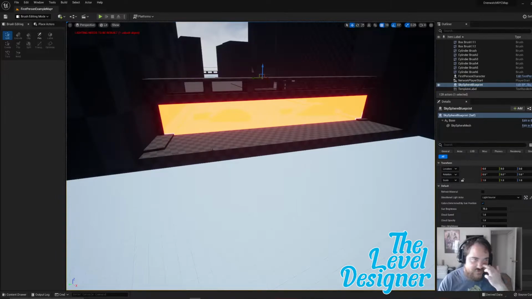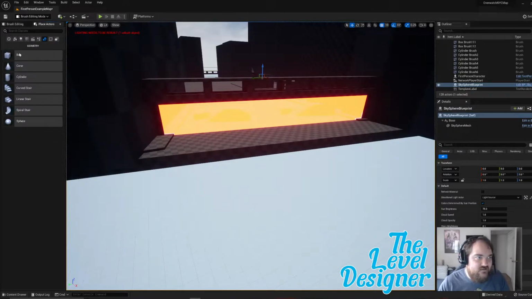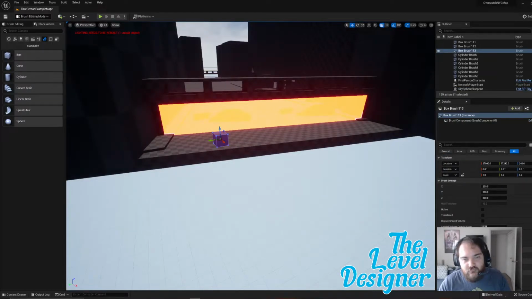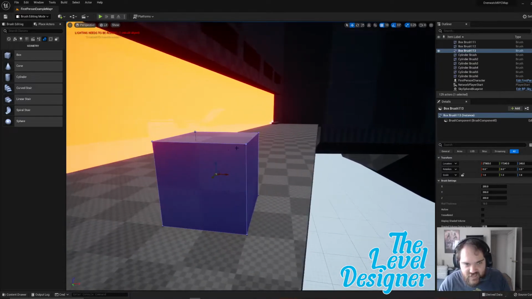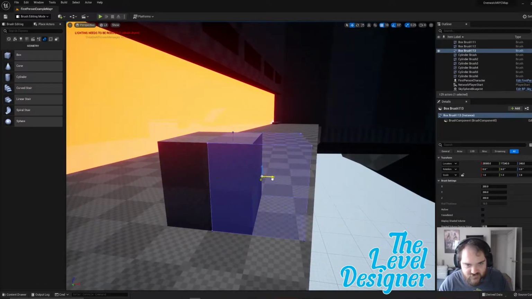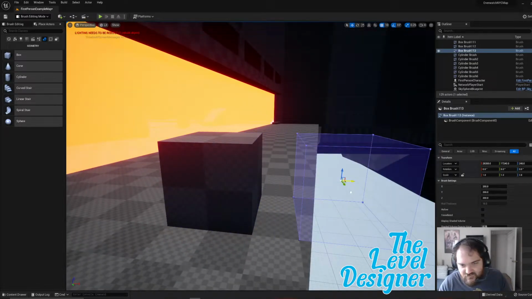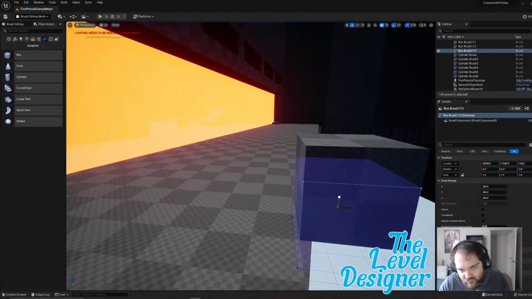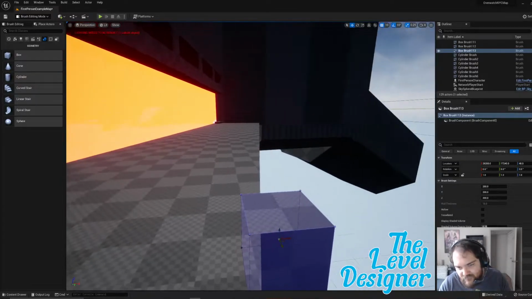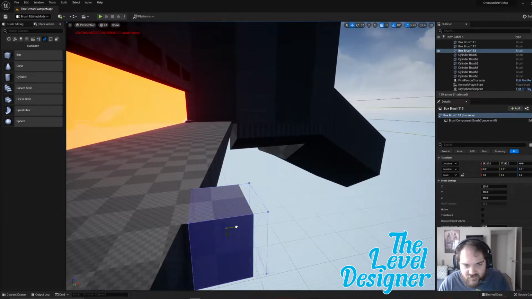But what I might do instead is add in another block here, just as another street. So we go there. That's going to line up great.